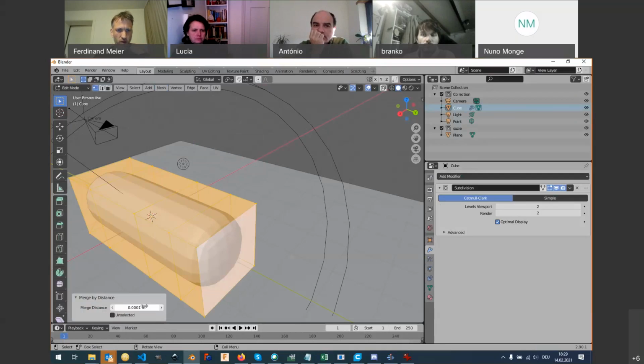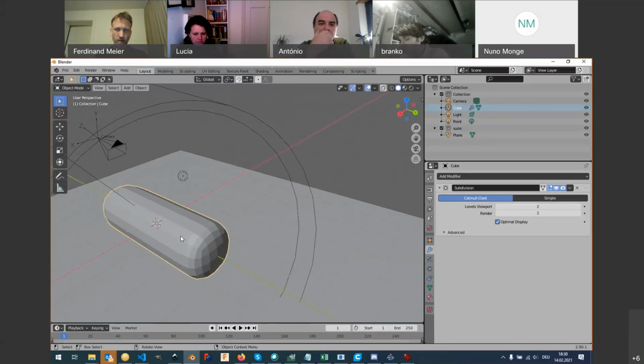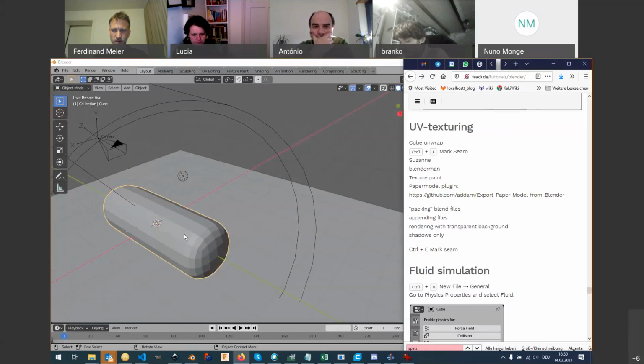Because I have a very small distance, it will only remove vertices that are exactly in the same spot. And so 2 times 4 faces were duplicated. And by merging by distance with a very low value, I can just remove everything that is duplicated. And this will hopefully fix some problems. Okay, any more questions?